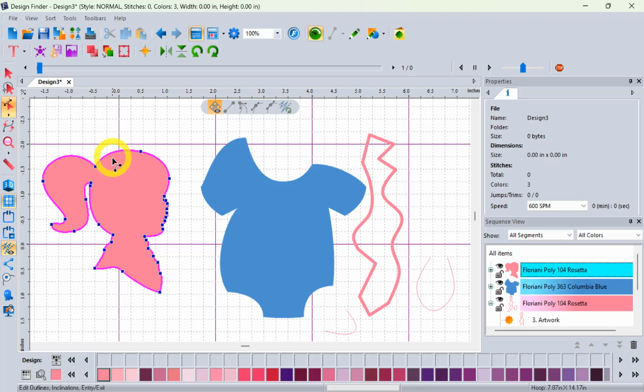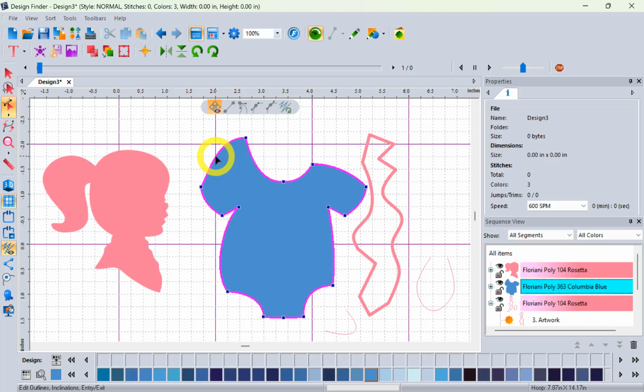And so while you're in shape mode, if you click on a new shape, you will see the shape mode for that shape. And so this is all about the ability to really customize vector artwork, whether you're using it for digital cutting or for embroidery. Floriani has very powerful artwork capabilities.